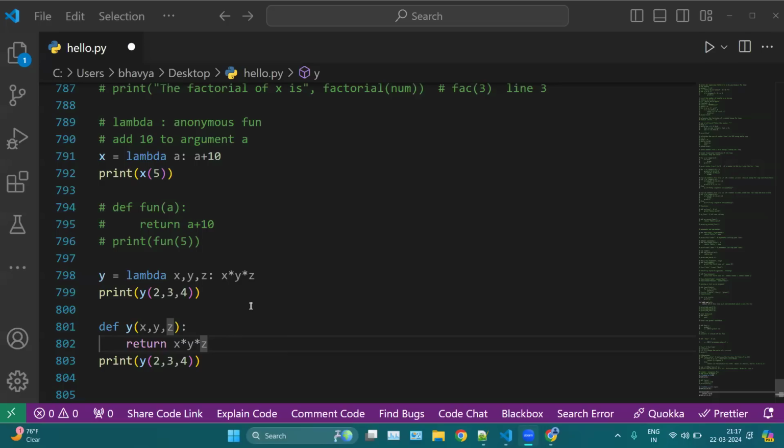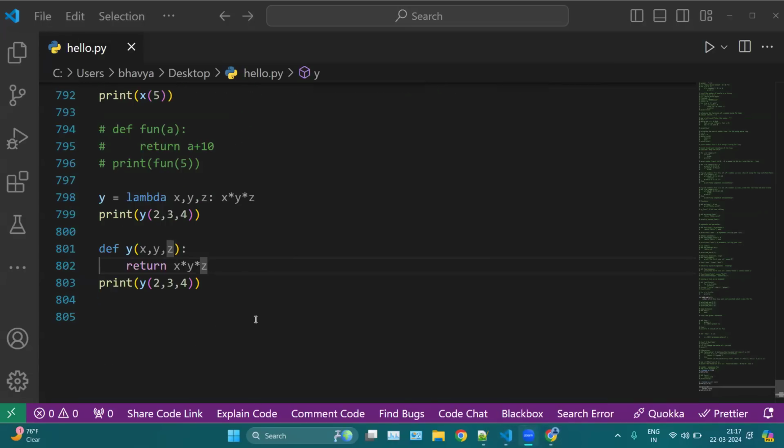Basically, arbitrary arguments depend on the use case. They work, but in some scenarios they don't. It totally depends on the use case. Lambda is not a very complex function. They are very simple, mainly for simple use cases, not for very complex ones. So use it simply only. Don't try to make this complex. But yes, we can use arbitrary arguments in the lambda. Is it clear? Any other questions?